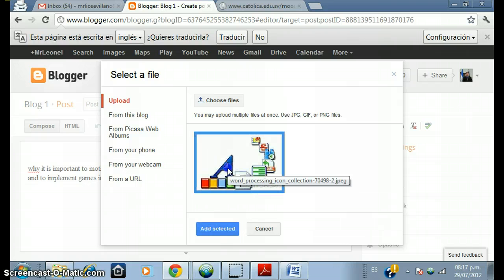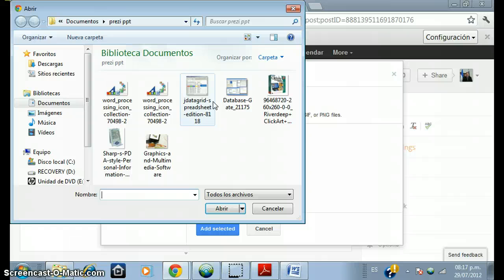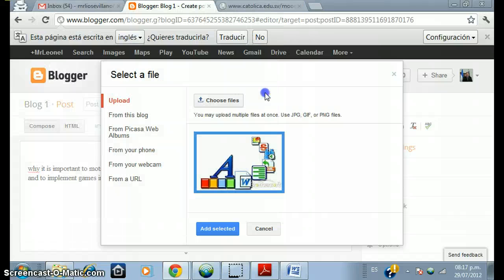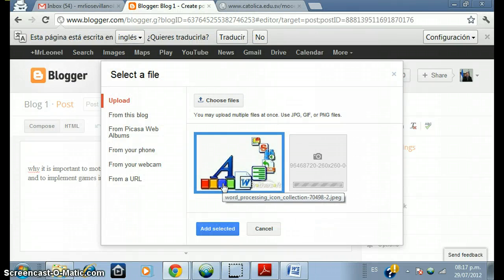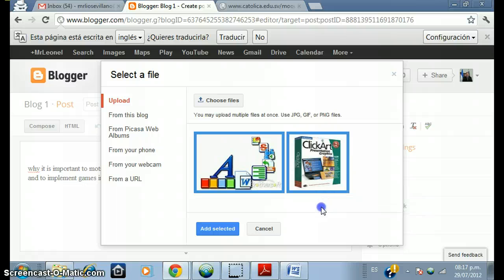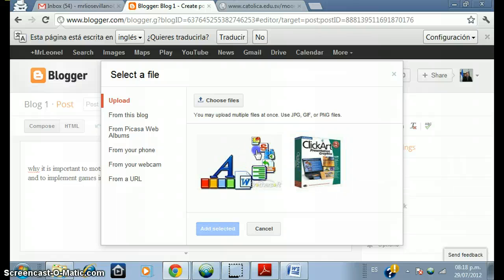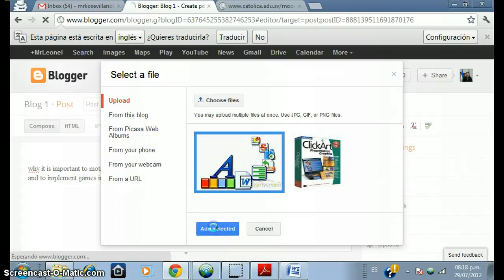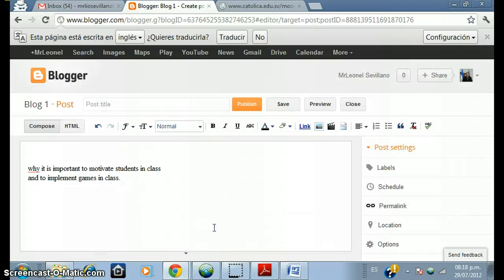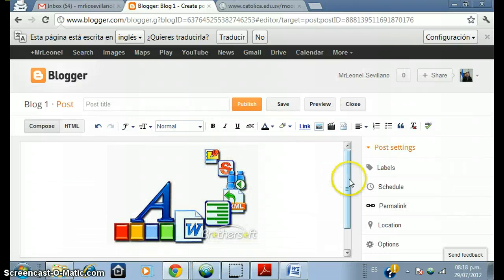Okay, you select, and you can upload pictures that you want. Okay, and now you can select only one. For example, I select this and I added, right, and it's going to come up here.